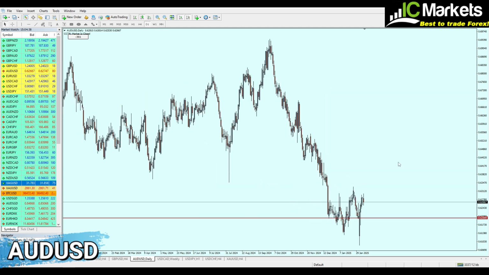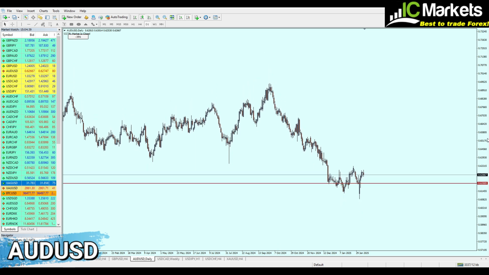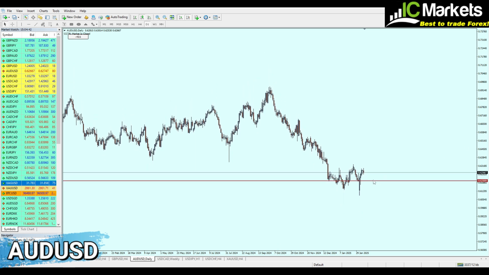Alright, here on the daily chart, let me just squeeze the chart again just like that. Now we can see that the market has been testing the support at 0.620 for so long, since the whole year. I mean, since December 12, the market is retesting the same level of real support, and there is a lot of pressure to make a bearish breakout from that area, but the AUD USD is failing so far. So most likely the pair is going to continue the rise for the upcoming week.